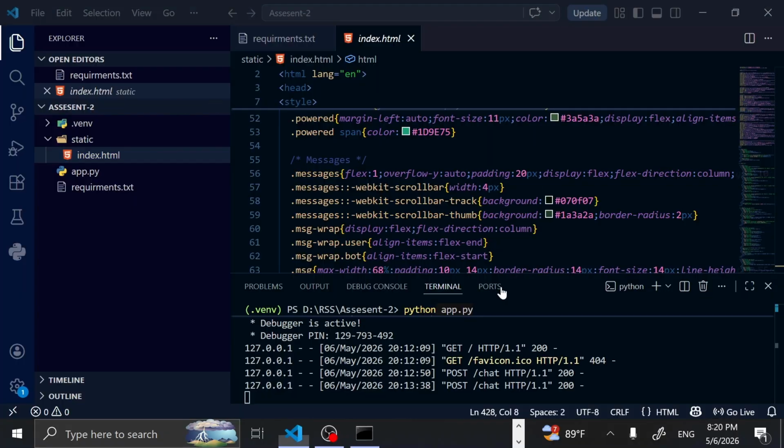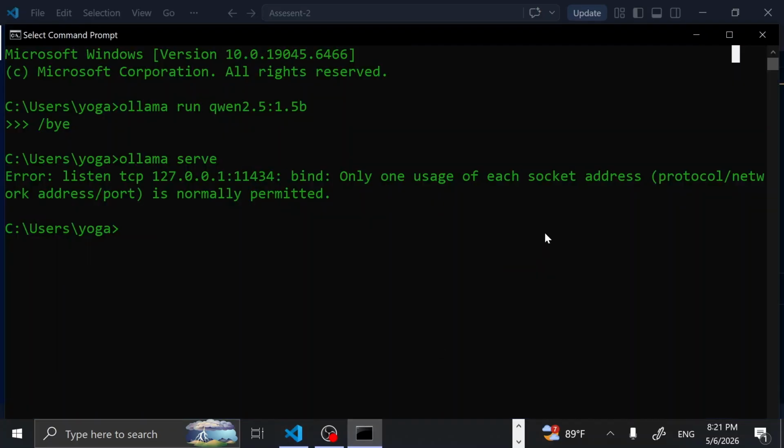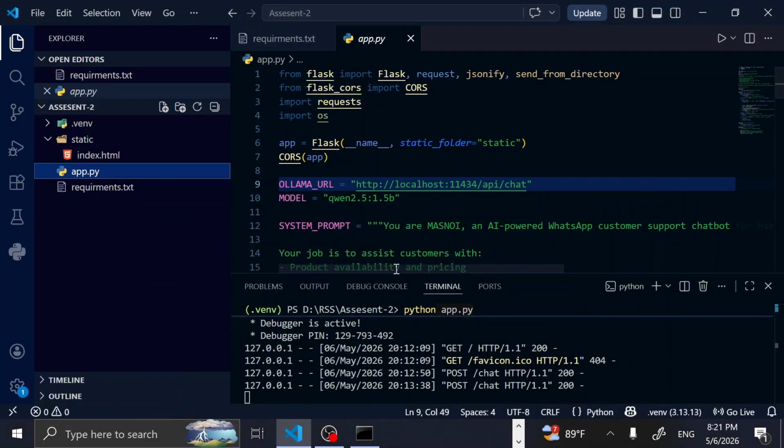Now, how do you do that? We use Flask, a service that allows us to connect different APIs. Ollama provides its own API, which serves at 127.0.0.1, port 11434.